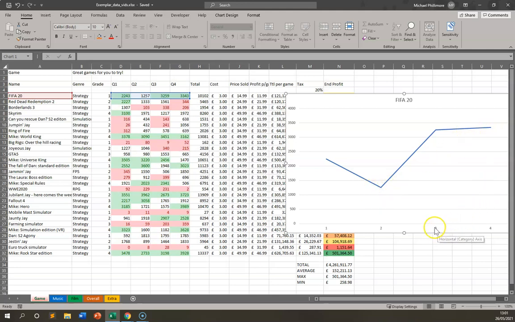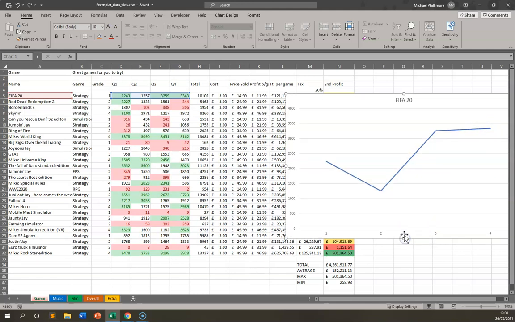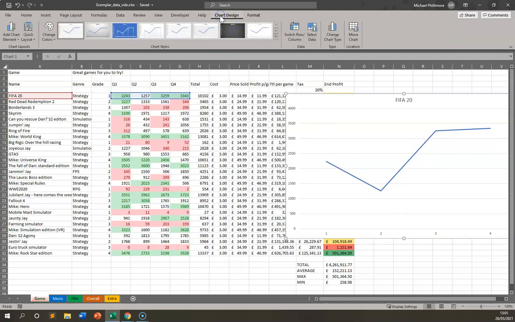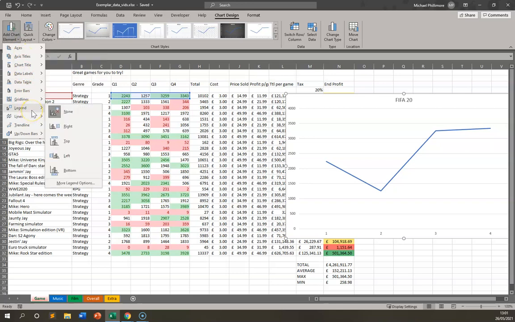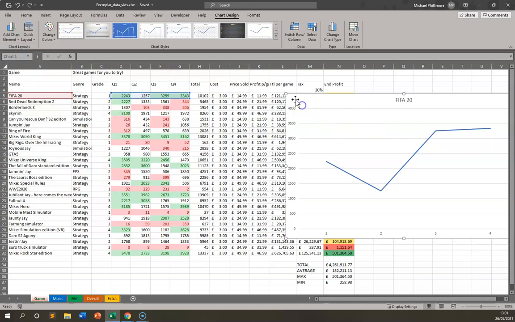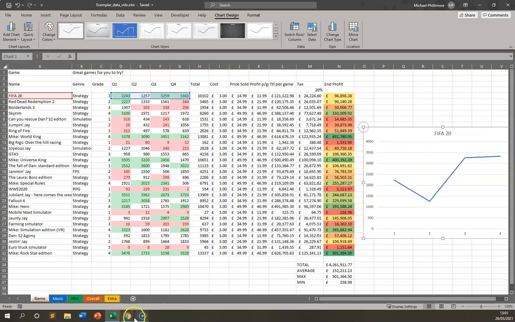However, what you are missing are things like legends and things like X and Y axis, which we can change within here. So we can add axis in, and we can add things like legends in here. And guys, I'm going to back you to be able to have a go at trying to find that out yourself. That'll be the same for the bar chart I'm going to do next.